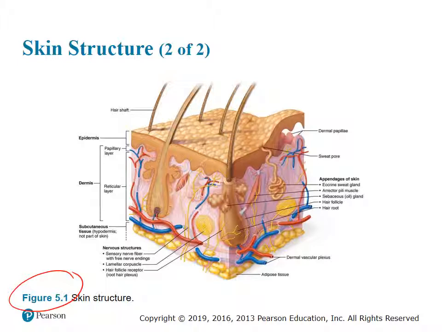Okay? By the way, here's your nervous system, right? There's a sensory nerve fiber with free nerve endings. Okay? So that's found on the very, I don't know, where the dermis and epidermis meet. Can you see the finger? The dermal papillae? Remember the dermal papillae? Those are the dermal papillae of the fingers, and right in between that finger you'll see a nerve there. Remember there were nerves there as well. That's a free nerve ending.